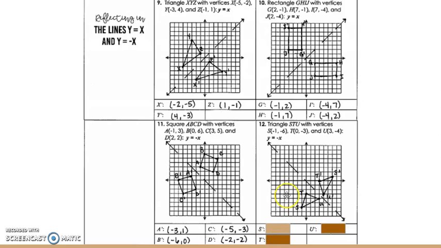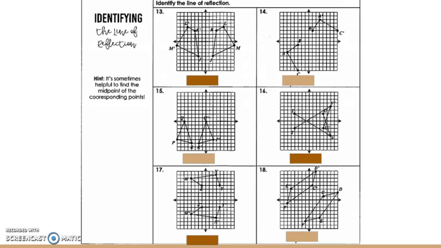For 12, we can also do our shortcut. So if I do my shortcut, I am switching -1 and -6 and doing the opposite sign to be 6, 1. T and U will work the same way. So I think those tricks are a little bit easier for reflecting with our lines of y equals x and y equals -x.